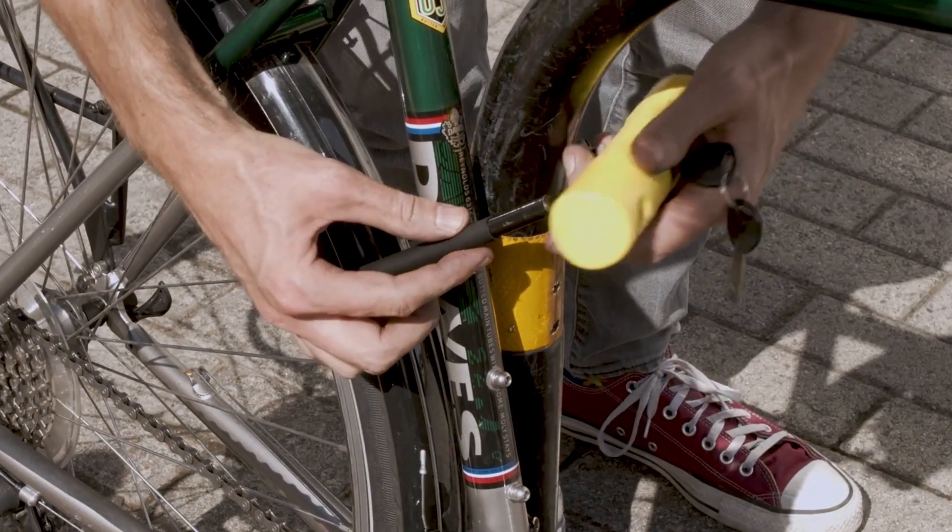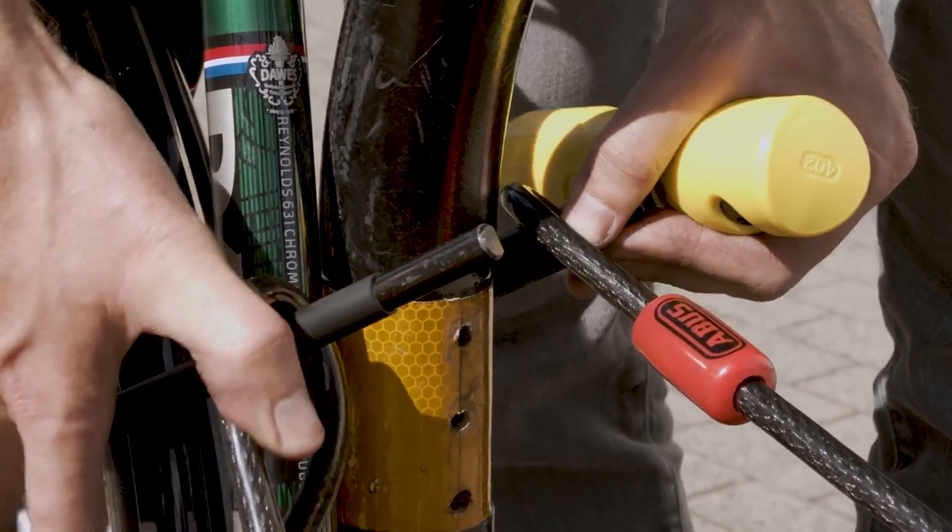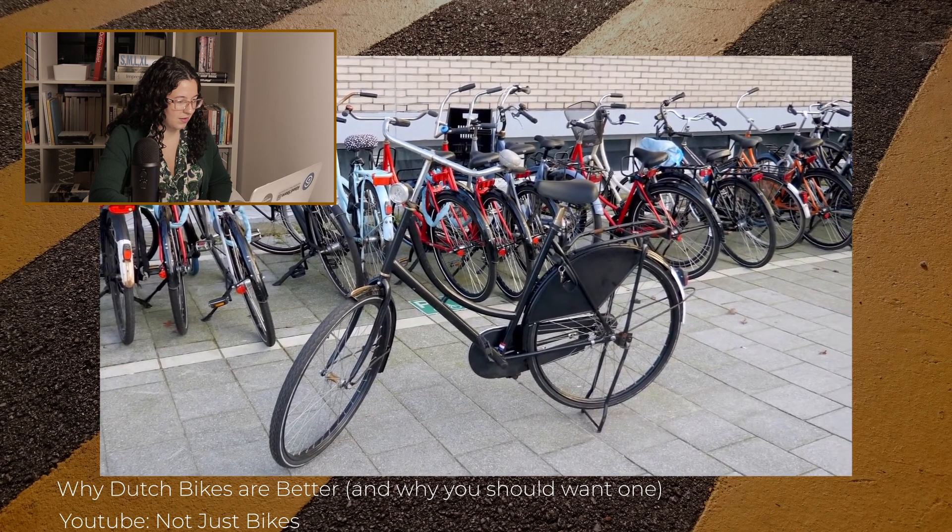Drop me down in the comment box if you ever got your bike stolen here, because this is a very common story. A lot of people say 'I have a lock on my bike, therefore I don't need another one,' but I highly recommend investing in a proper chain lock to double-protect your bike — even if you're parking only for a couple of minutes. People who want to steal your bike don't care if you just went out for a moment. If you see bikes locked only with a frame lock, it's probably because the owner considers their bike too crappy to steal. Protect your bike even if you think it's crappy.